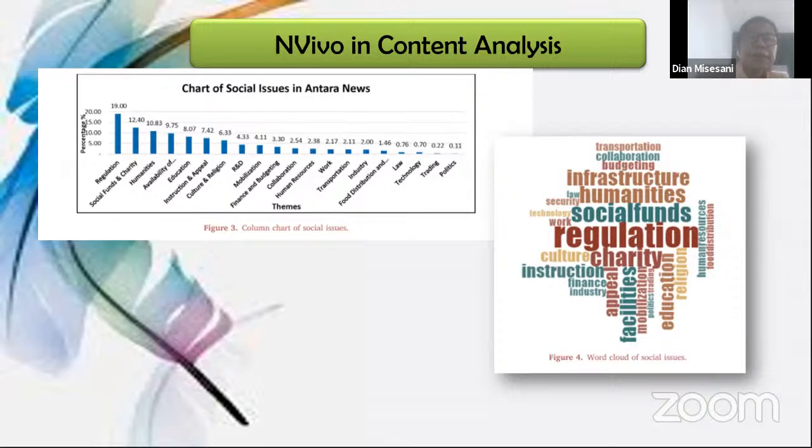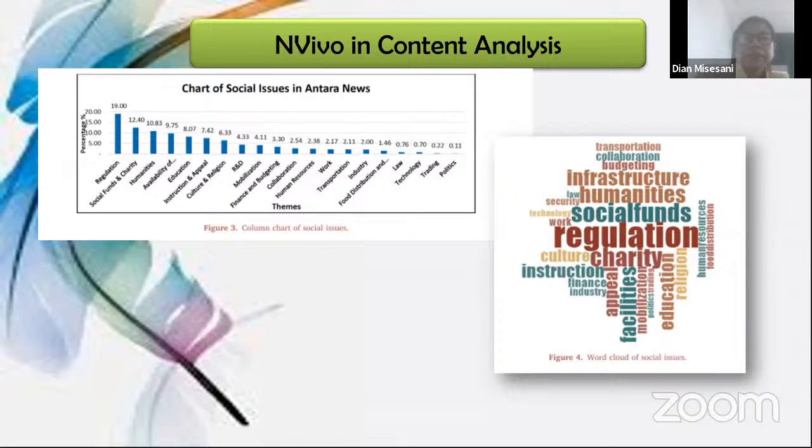Of course, the researcher should make two cases, social issues and economic issues, and then categorize these words into whether each is social or economic.